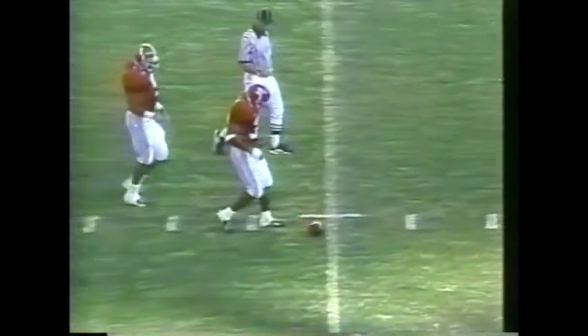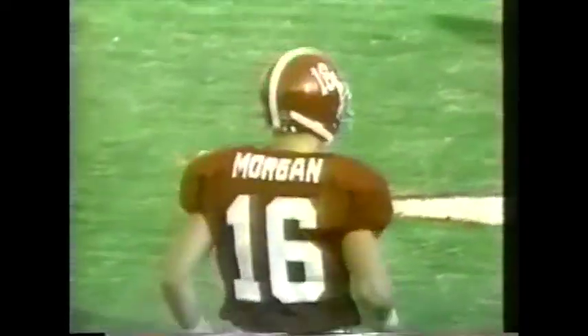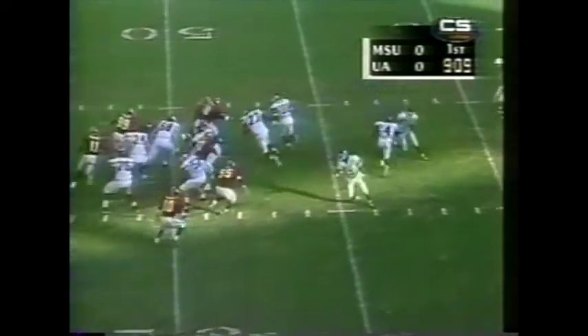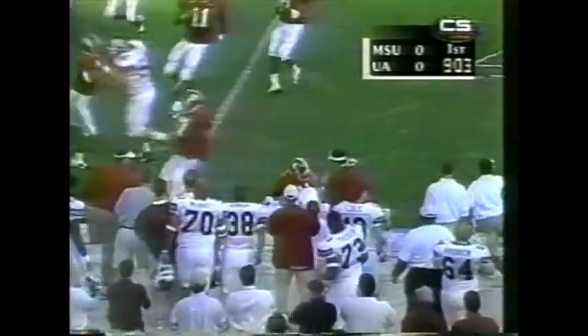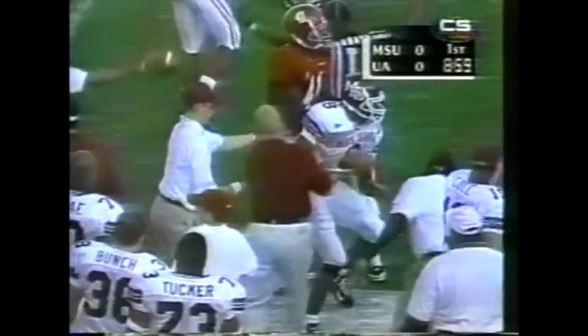Morgan had it blocked — partially blocked — and Mississippi State will get great field position. Actually, the Tide very fortunate that the ball continued to advance to the Mississippi State 49, but Robert Bean came through and got a hand on it. From the eye set, they will go with the reverse. That is Love looking for a block. Gets one, and has running room inside the Alabama 40. Cut down near the 38-yard line.